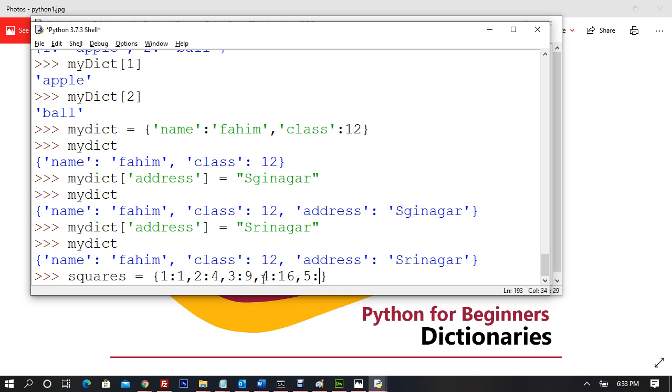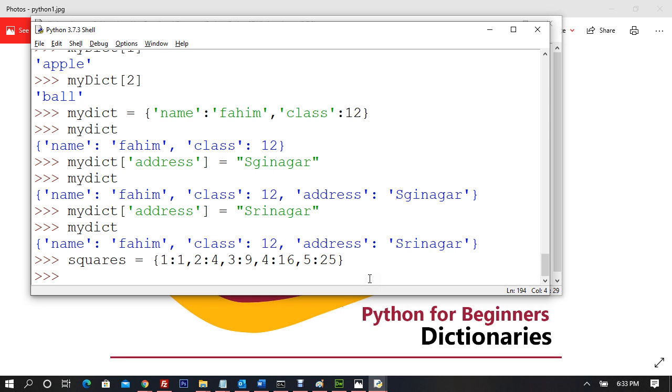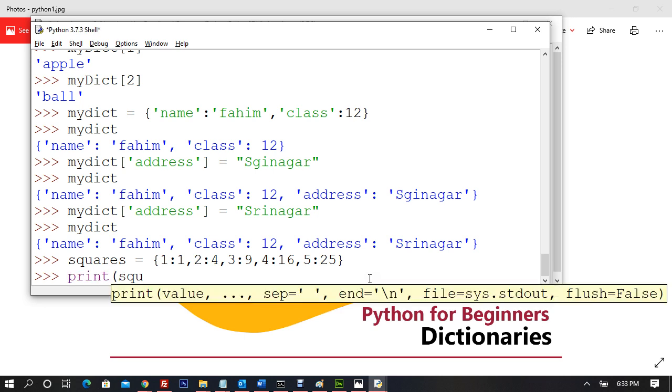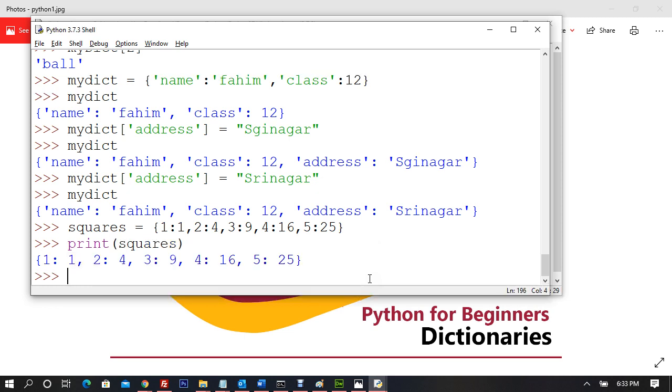These are the squares of 1, 2, 3, 4 and 5. Yeah, it's absolutely right. And now if I print squares, we are getting all the squares in the dictionary.